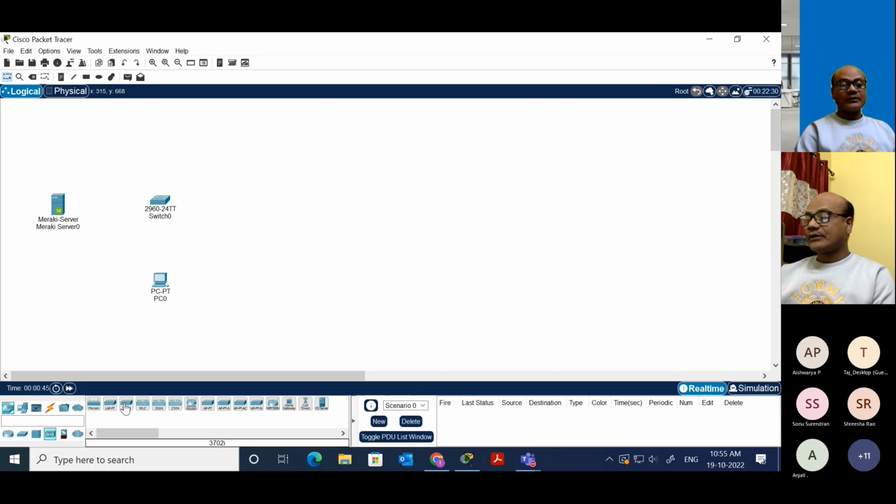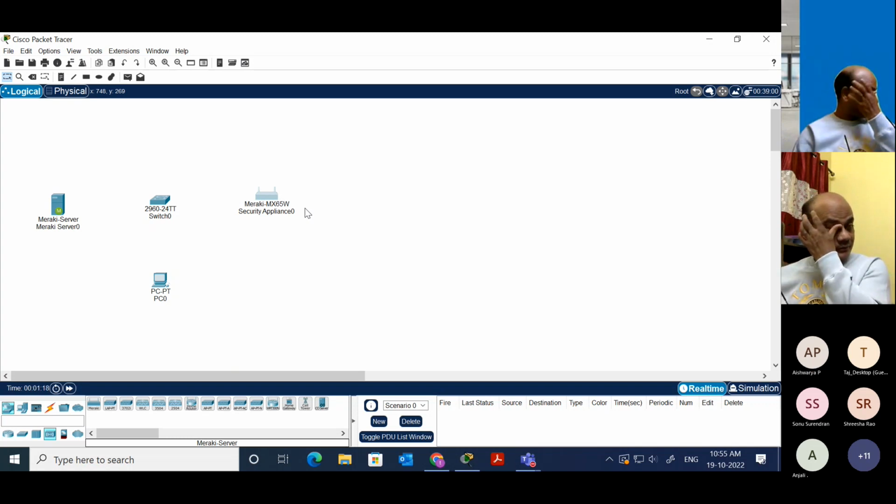Access points, 3702, WLC devices, the different series are available. This is a home router, a router access point, and I think you might use this tower and everything. Right now I'm going to use only your Meraki device. It is the MX65W security appliance, and there is no CLI here. If you want to access the CLI, you should connect the device.